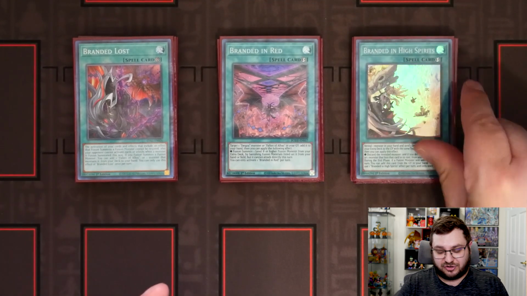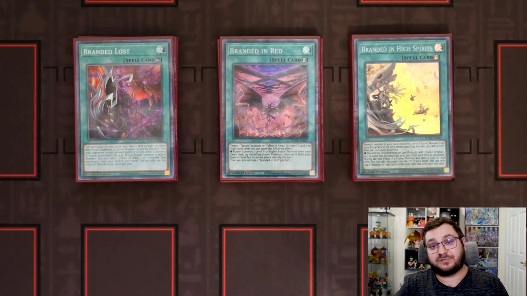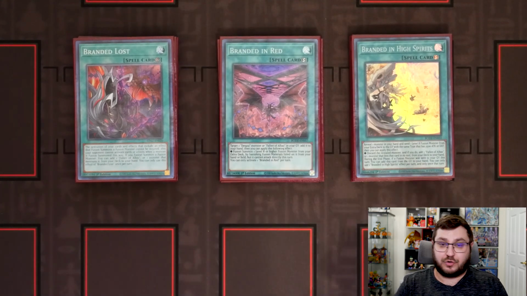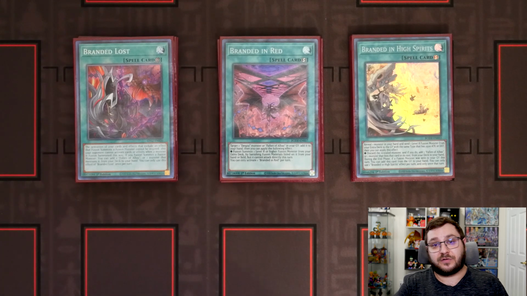And then the new edition is Branded in High Spirits. This is part of the Nadir line. So if you get Ashed on your Branded Fusion, and you happen to have Nadir Servant, what you do is you go Nadir Servant, send Sprind in the extra deck. We'll talk about that when we get there.